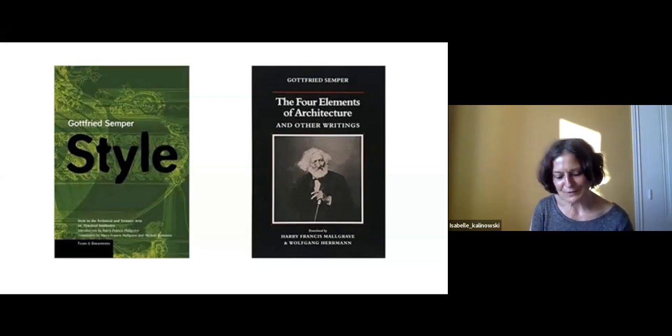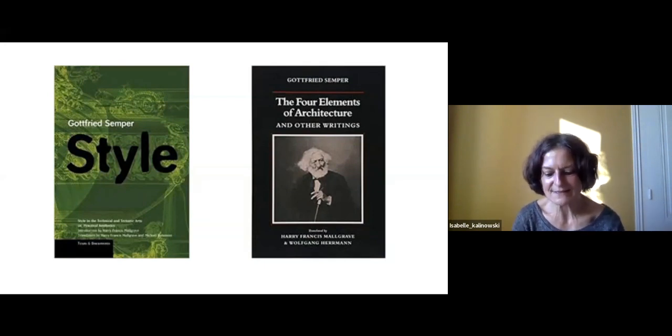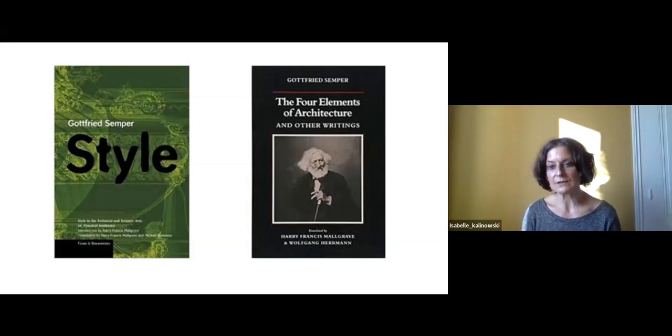So my first point will be Semper's thesis on architecture, textile, and style. The famous thesis of German architect Gottfried Semper on the relationship between textile and architecture is founded on a demonstration which he based on two important theoretical steps. The first step was the discovery of traces of polychromy on ancient architecture.